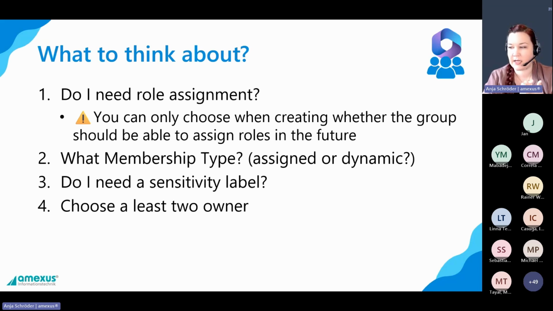Next, you have to think about the membership type. Would you like to add people person by person, or should there be a dynamic membership? Do you need a sensitivity label? If you are hearing about sensitivity labels for the first time, I will come to this later in the session.